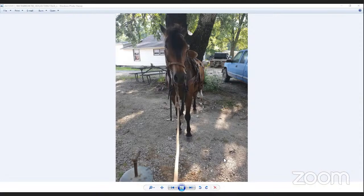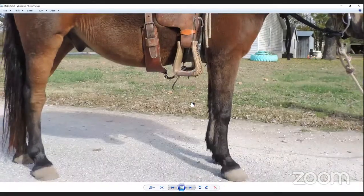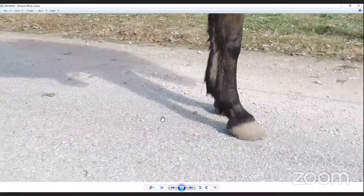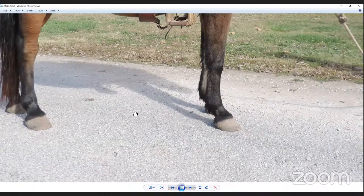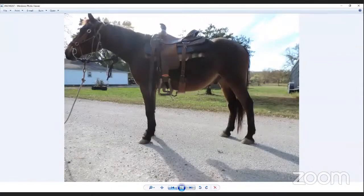Okay, so this is Chester. Let me go backwards. This is from November, and here are his feet. I knew Claude was going to sell this horse, so I found a member who would buy him, Sharon, who is going to be moving to Missouri and living around here, because you just don't find feet like what we have on this horse. And again, this is before the trim. I'm going to compare this to what his feet were like before. He's just a super nice little horse.